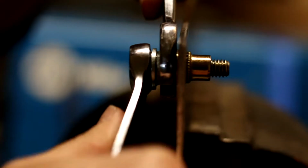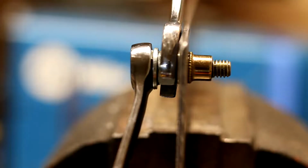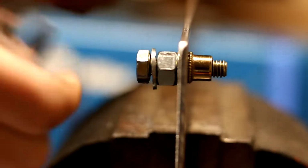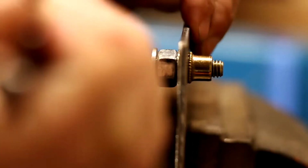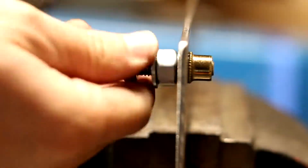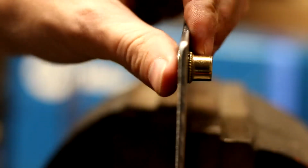You will notice an increase in pressure where it just gets really tough, like you're tightening a bolt and it's done. Okay, and right there, you just unloosen the bolt now, and that's all it is to install a riv nut. I'm going to show you what the finished product looks like. We just did it using very simple tools.